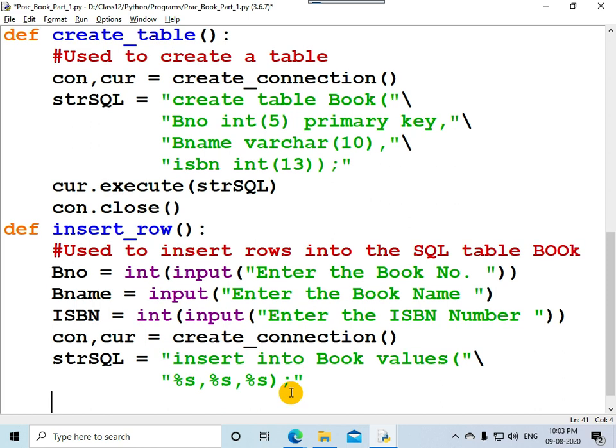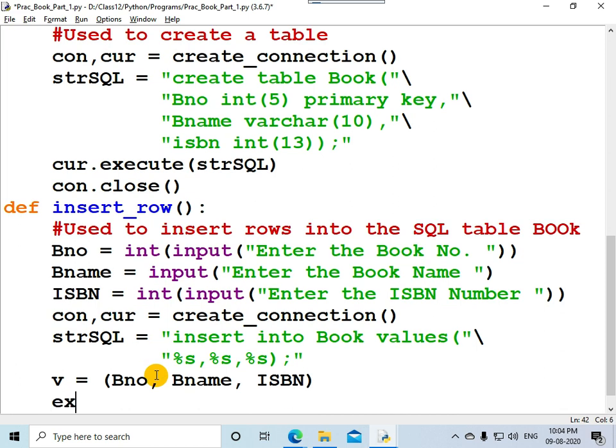Now create a tuple with the runtime values, tuple, round bracket. And what are the values? Book number, comma, book name, comma, ISBN number. Now how can you execute an SQL statement? There is a function by the name execute. This is a function of which object?